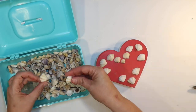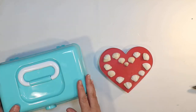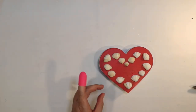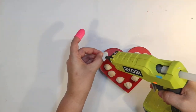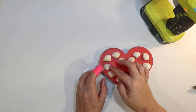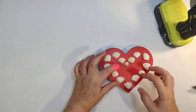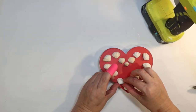I like it. So once I get all my shells picked out here, I am just going to attach them all with hot glue. And that little blue organizer I have there with my seashells in it, I got at the Dollar Tree. I've got so many good organizers from there lately. I've got all of my craft supplies so well organized. My husband is very pleased.